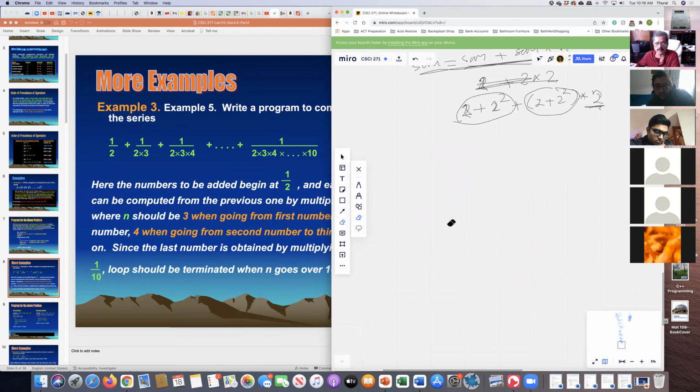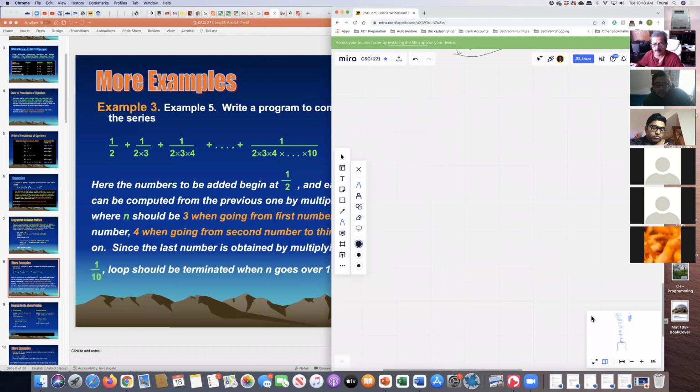Okay, so let's get a new page. Let's begin with the main and introduce our variables. I need a float type. I'm going to make them all float because we have fractions here, obviously.